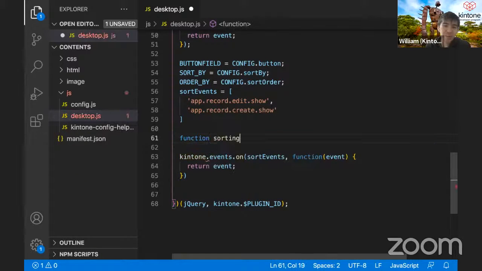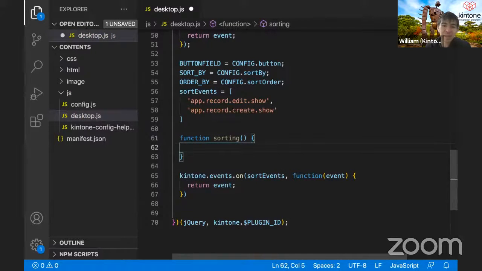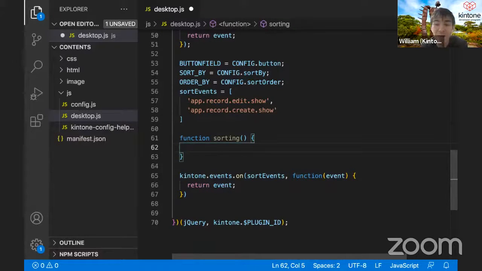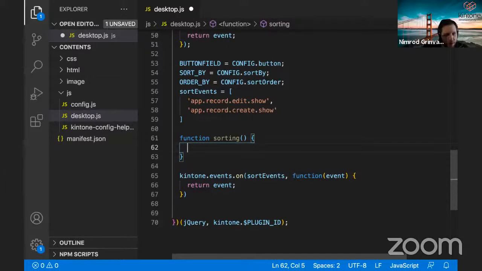So we did name this sort events, but ultimately this event is there to create the button that has a click function inside. Yes, we want to have that. And that click function itself will have the sorting algorithm inside. Yes. And we do want to set up that sorting function so that when the button is clicked, this is what happens. So we'll go ahead and do that right now.